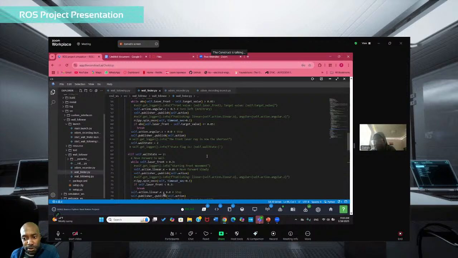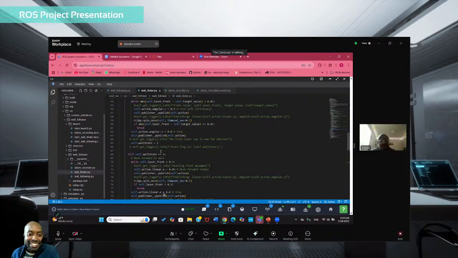When it's following the wall, do you constantly check for laser scan readings to see if you're still 0.3 meters from the wall? That's 30 centimeters. Do you constantly check on that topic, or do you just wait until you get to the wall? That's the main thing in the wall following, right? So yes, I am still checking to make sure that it's within that. Oh, I was confused about the question, but yes, I still check it.